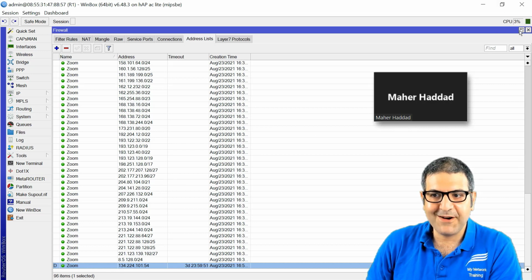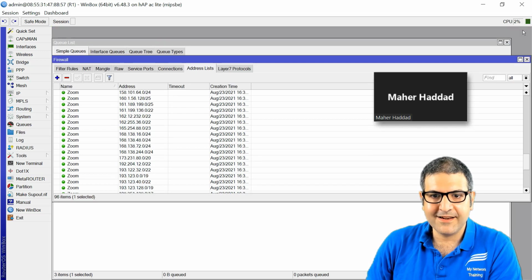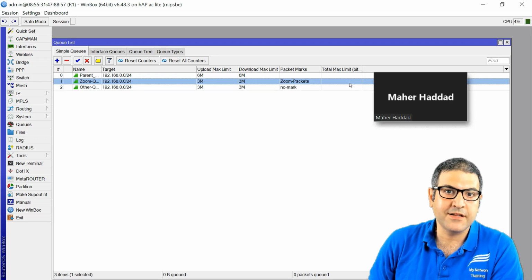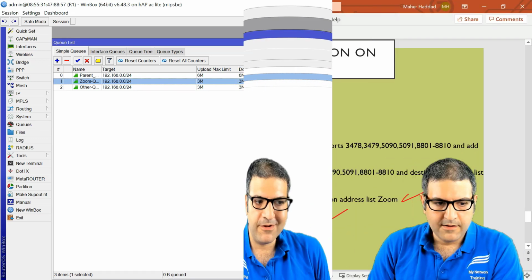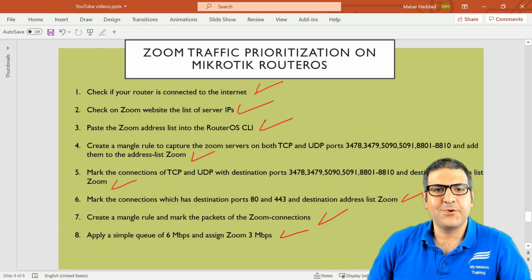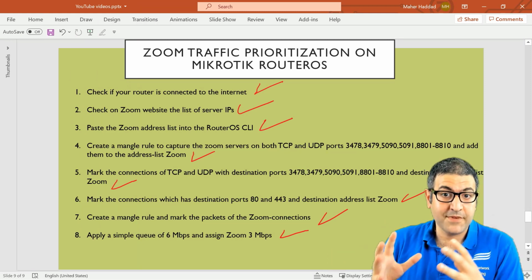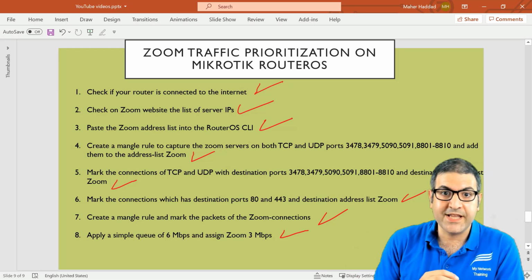So you can see how beautiful it is now. And now, believe it or not, you are able to allow your users to have Zoom traffic without any problem. Point number 8 is done, and with this point I have shown you how you can give some traffic for Zoom and give it priority as well.